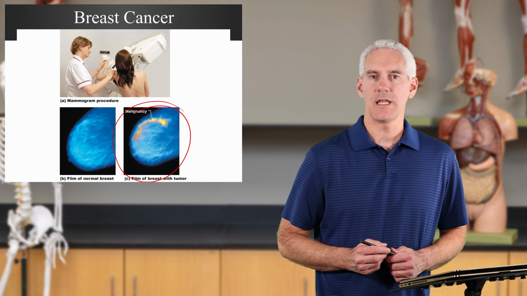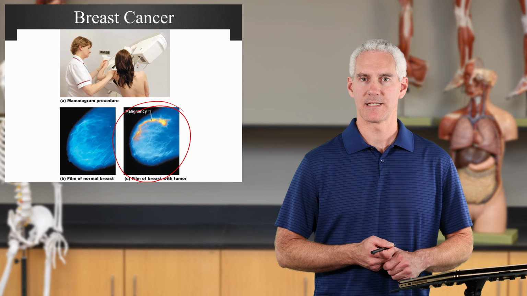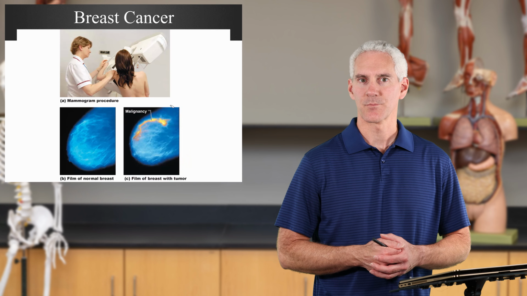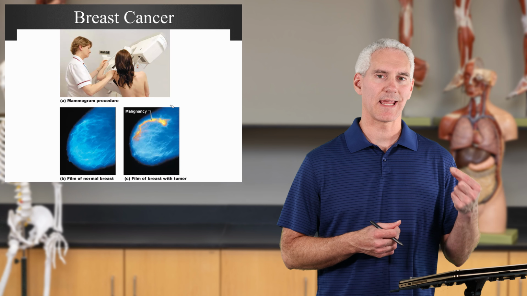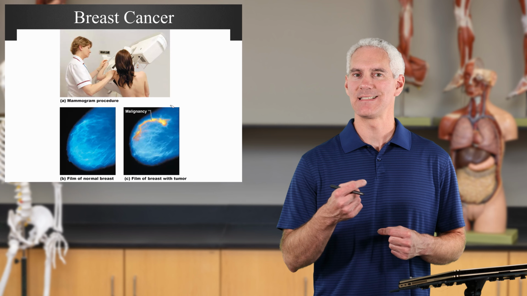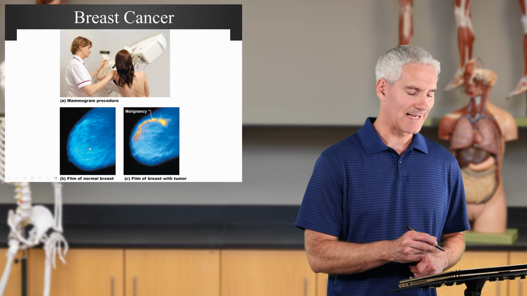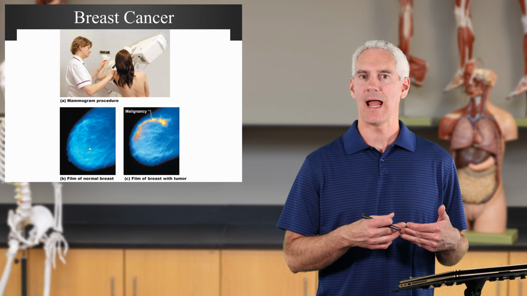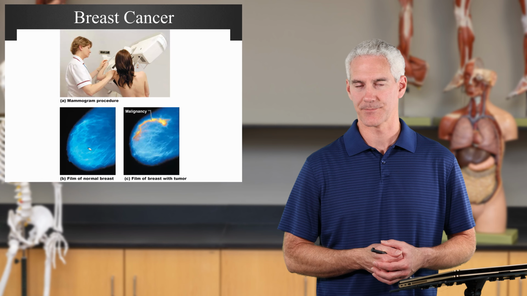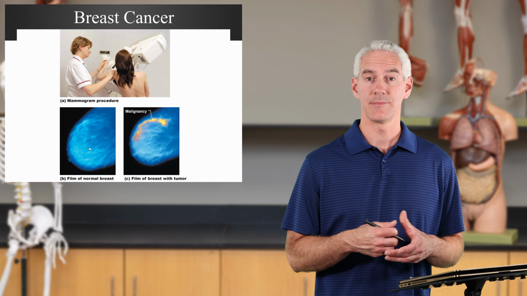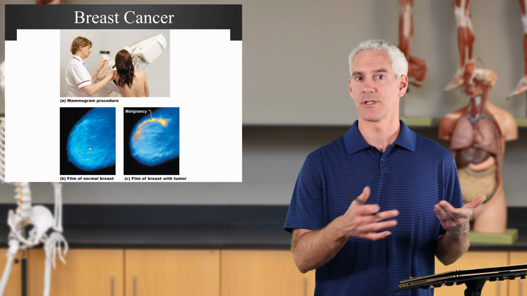This one over here is showing the detection of a breast cancer lesion. You'll notice it's in yellow. Well, that's a false coloration, but they'll notice that the actual cancerous growth is going to have a higher density on the scan. It'll be denser than any of the white over here, which means that increased density can show up and that can then be used for further examination. A lot of times a biopsy would follow to test what type of tissue is there to make sure, is it malignant, is it cancerous, or is it not? So a little about mammary glands as well as breast cancer.